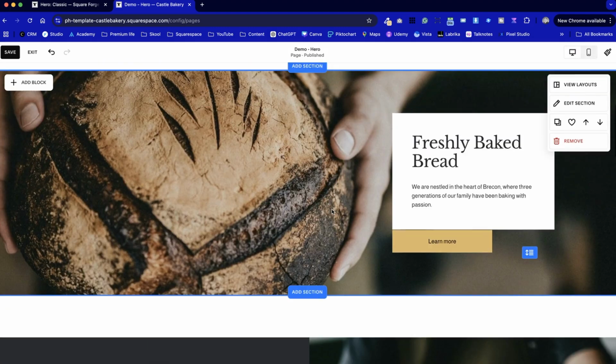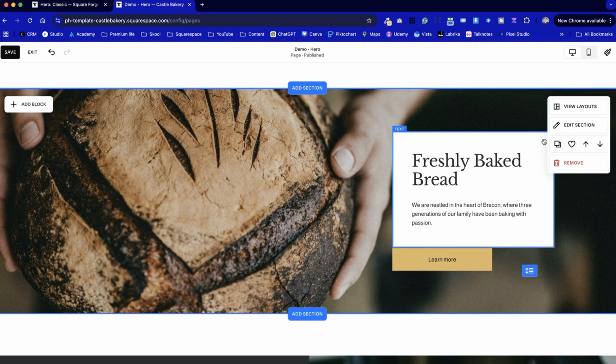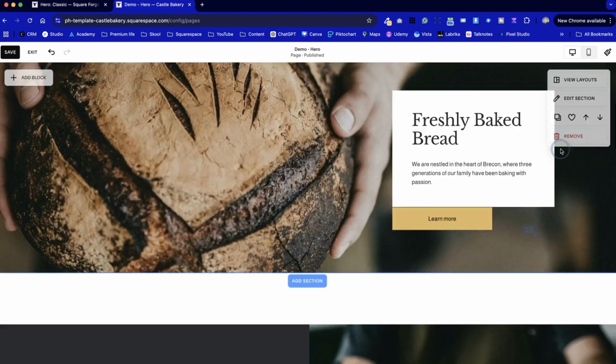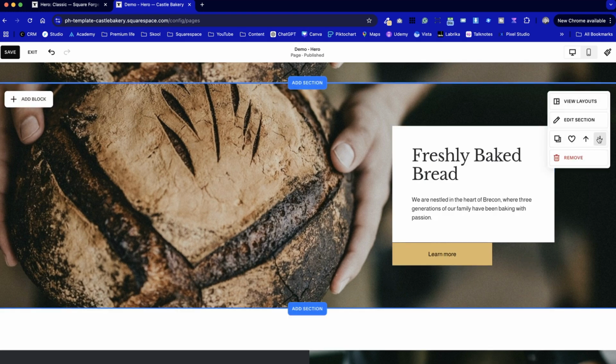Always good to adjust your mobile effects as you go through it, because if you ever save it as a favorite, that save section feature is my favorite. I love it. But if you save it and then use it on other pages, it means you have to fix the mobile view on every single page. We don't want to do that.